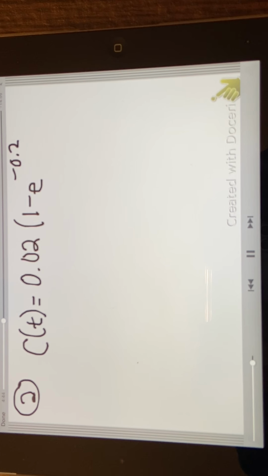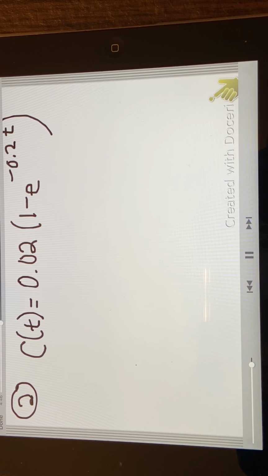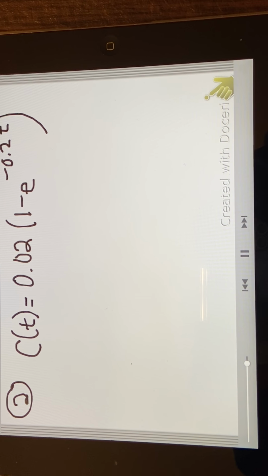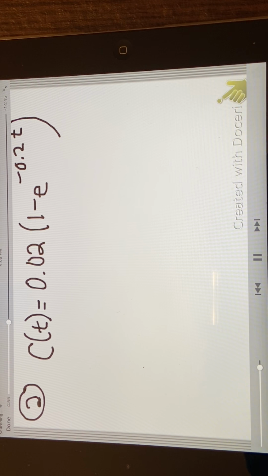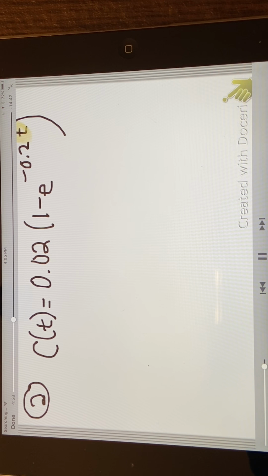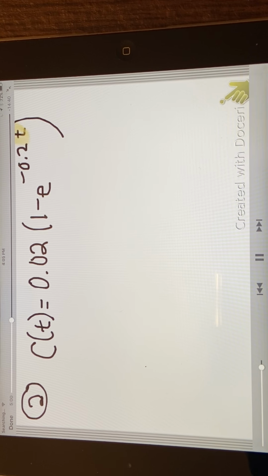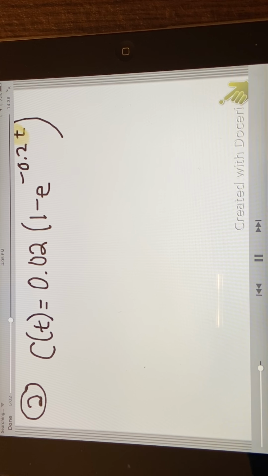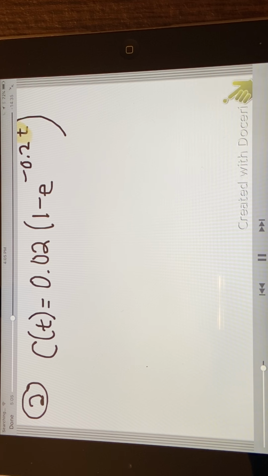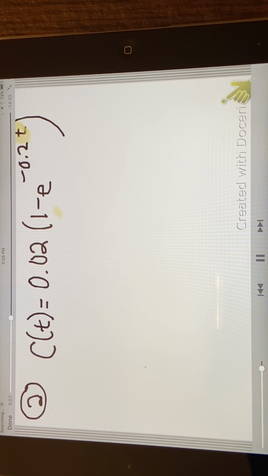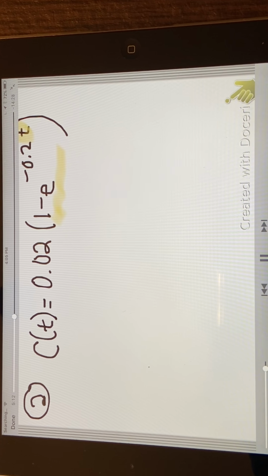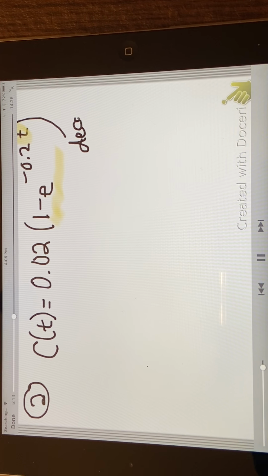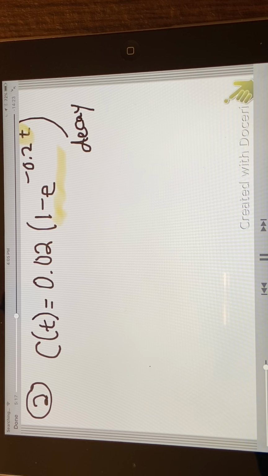Now this one looks a little tricky, but it's not hard. I just need to talk to you about it. So the concentration of a certain drug in a bloodstream after T minutes. So this little guy right here is my time, my minutes. And here's my formula. And so this is like it's talking about the rate of change here. But this little guy right here, 1 minus, again, that's defining that I have decay. It's spreading out throughout my bloodstream after so many minutes.